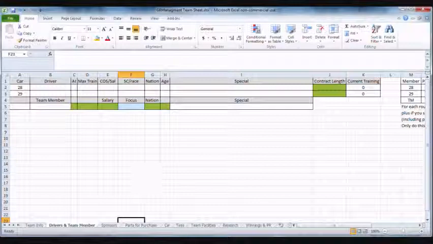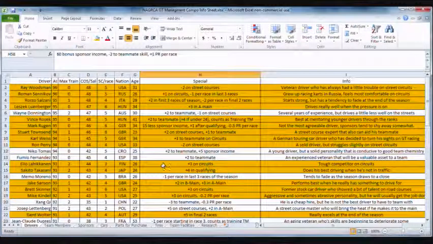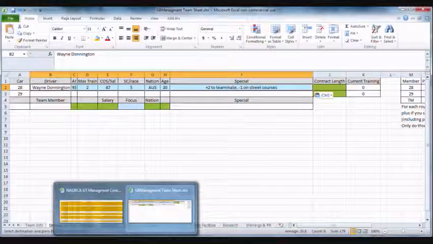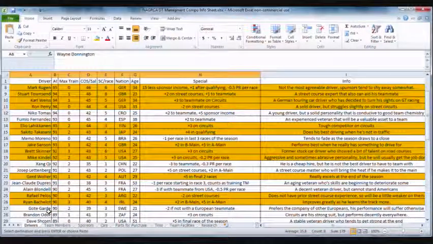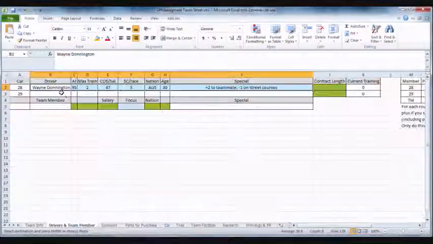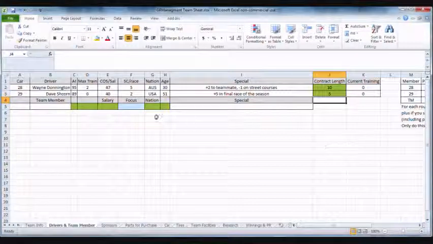So, let's pretend that we've completed driver signing, and we signed 2 drivers here. We signed Wayne Donington, and also Dave Schorn. So those are our 2 drivers for the team. And let's say we gave Donington a contract length for the full season and Schorn for only half the season.